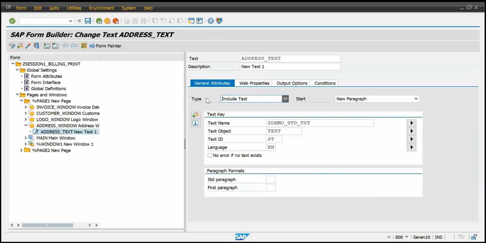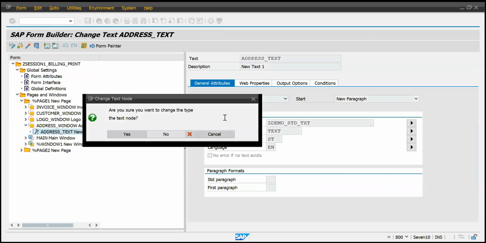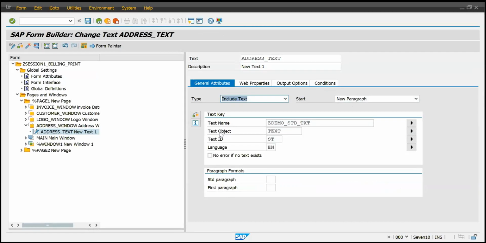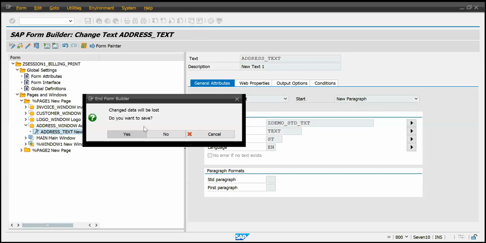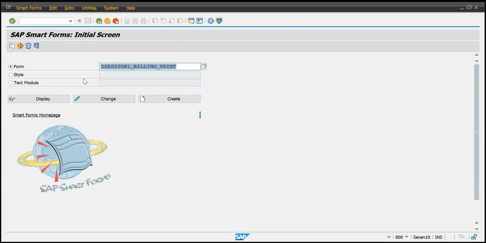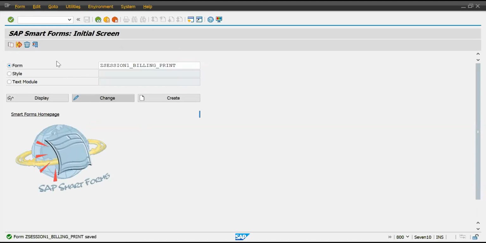And if you want to give dynamic text, let's not do that here. If you want to give multiple things based on a condition, you can print that text as well. We'll see that when I create a separate video on that part. But these are very much required things when we are working on smart forms. So you can create your own SO10 text, and let me know if you need any other help in that part, so we can work on that as well.